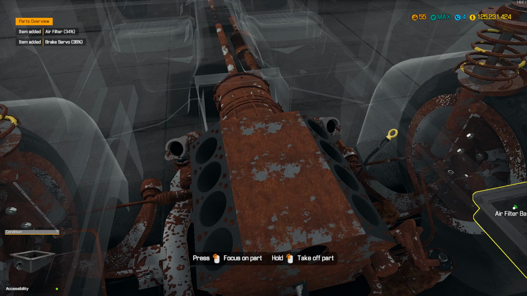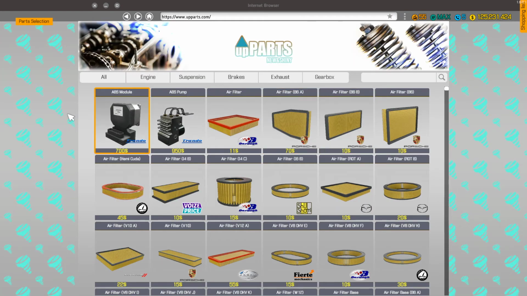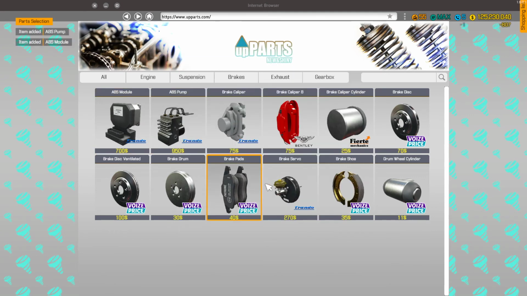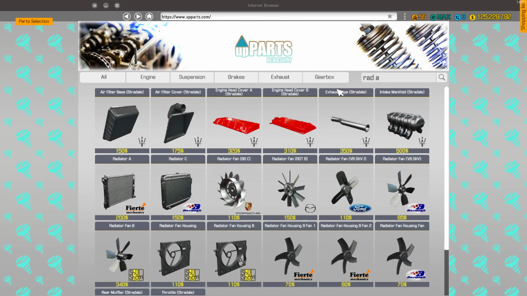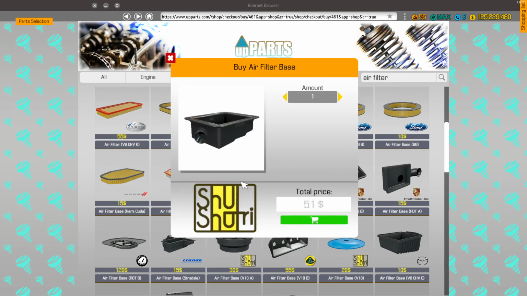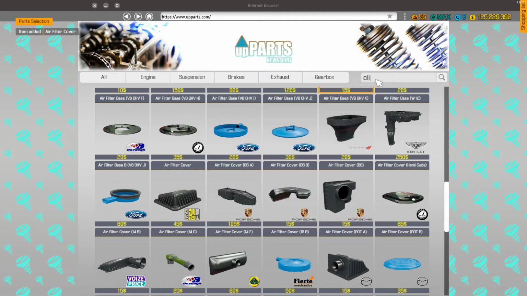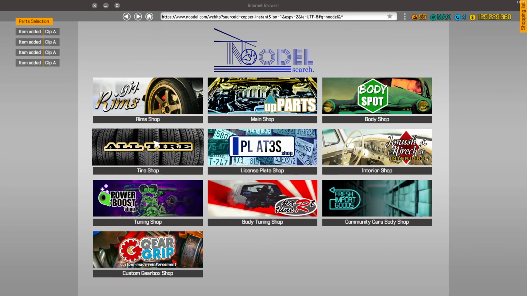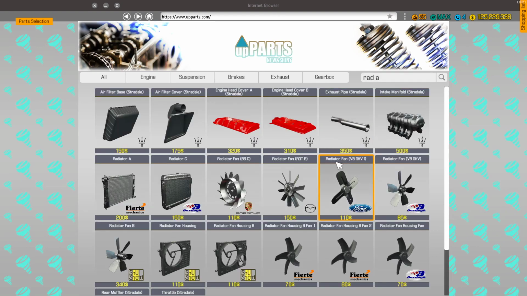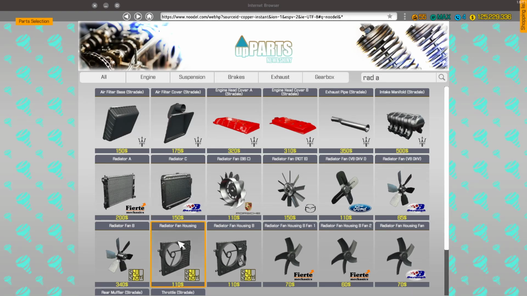The ABS module in this thing is tucked beneath the battery. Took me a while to spot it the first time I worked on one of these. For a second there, I lost track of what I was looking for. Almost bought the wrong base. That would not have been helpful at all. I actually think it's radiator fan housing B, but I'm not sure. I could look. See, it's not.